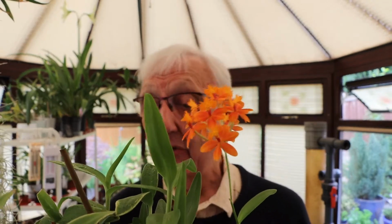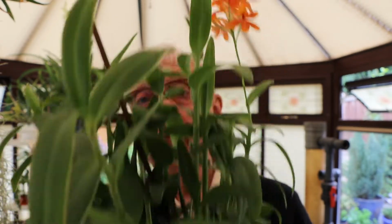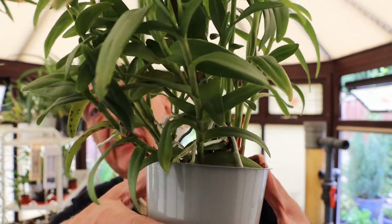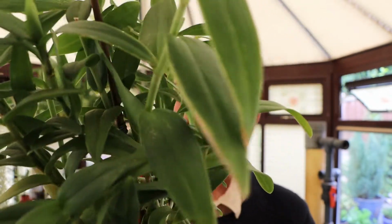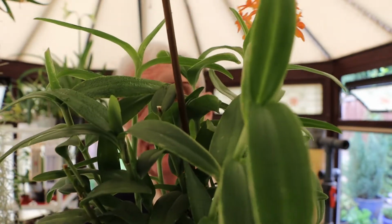I've had problems with this plant. Some of these leaves have got a white edge. That, I'm pretty sure, was some sort of insect damage. I've sprayed it now a couple of times and all the new growth is coming up clear. It's growing very well. We've got a great tangle of roots, like a mangrove swamp down there, all the exposed roots, but they're all going down into the pot pretty much.